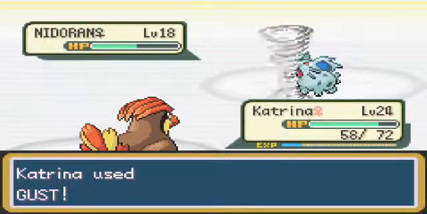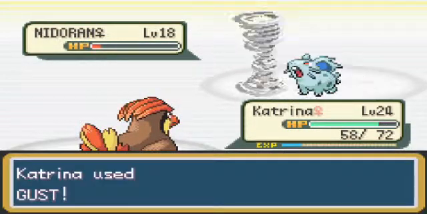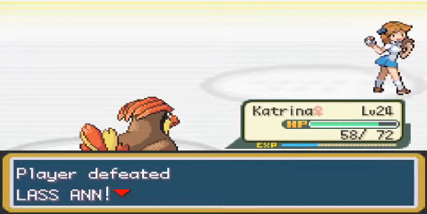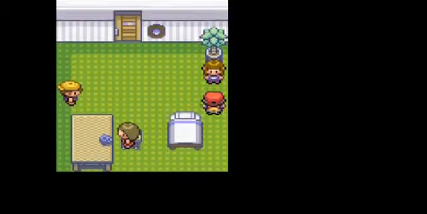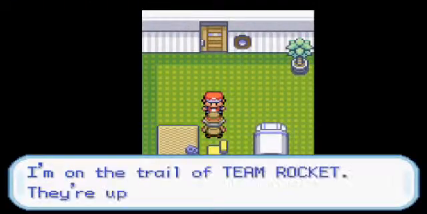I'm going to go ahead and Gust it a few times. I would Quick Attack just to make this faster, but I don't want to get poisoned, which would make the episode as a whole even slower. I want to grab that Pokeball there. And it's TM31 for Brick Break, which is awesome. That's definitely something I wanted.